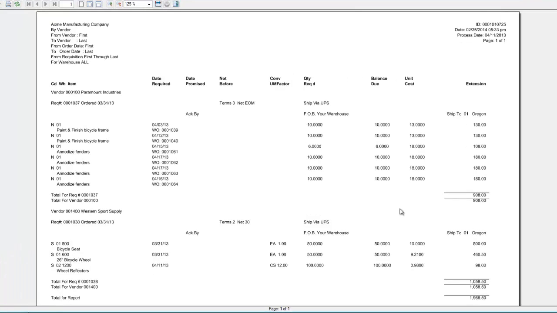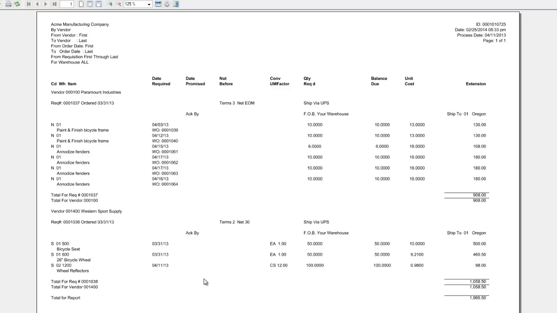So in this report we can see the 2 vendor requisitions that we're familiar with because we held them when we were working in our requisitions.